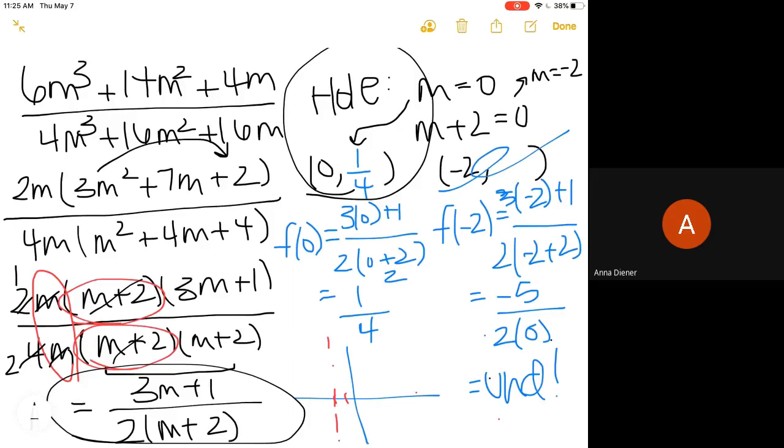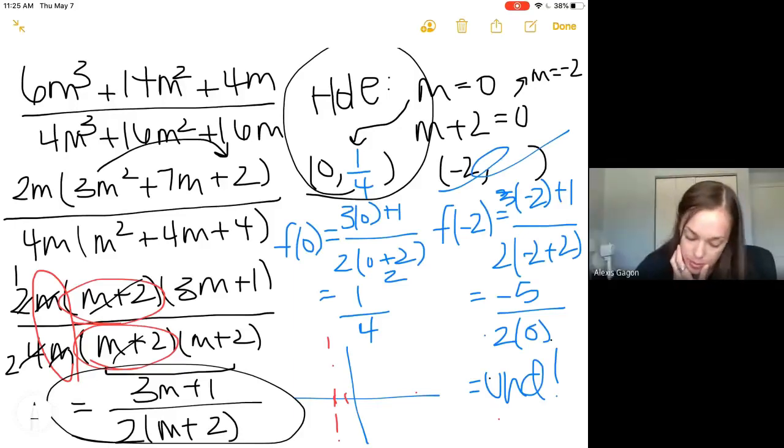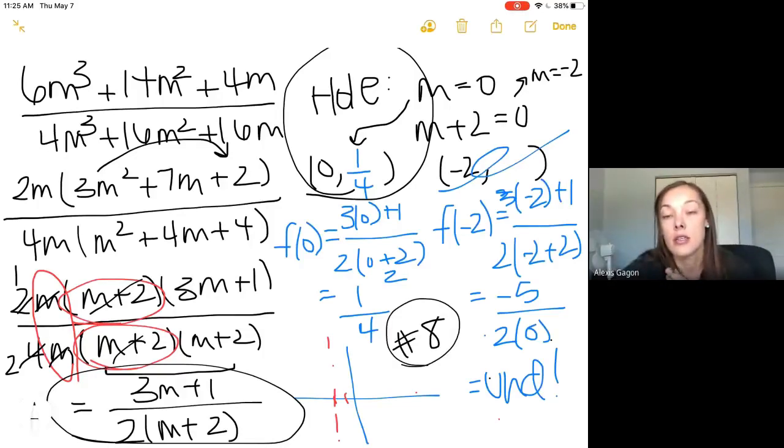What number was that again? Number 8. Yeah, this is number 8. And it looks like there's only 10, so I've done 2 of them for you. If you look at number 3, I'm not going to do it, but make sure you put the numerator there in standard form. It's 63 plus 11n minus 2n squared. Put it in standard form first and then factor it. A lot of these have GCFs, so just make sure you're pulling out those GCFs. Okay. Other questions with this?